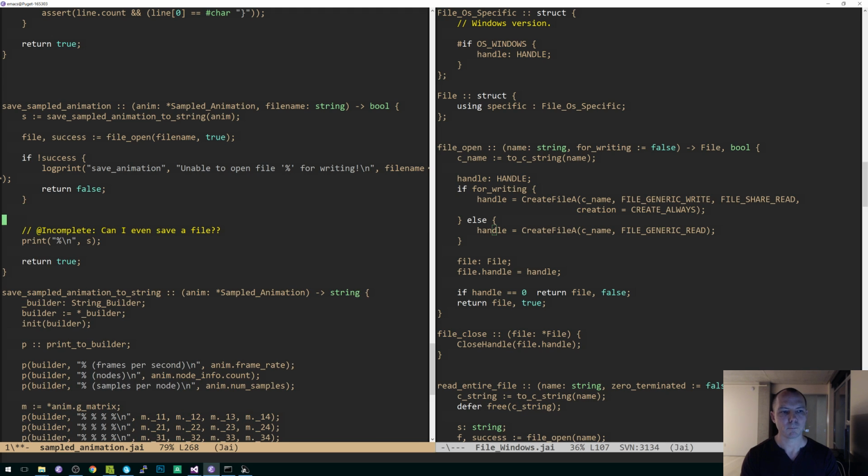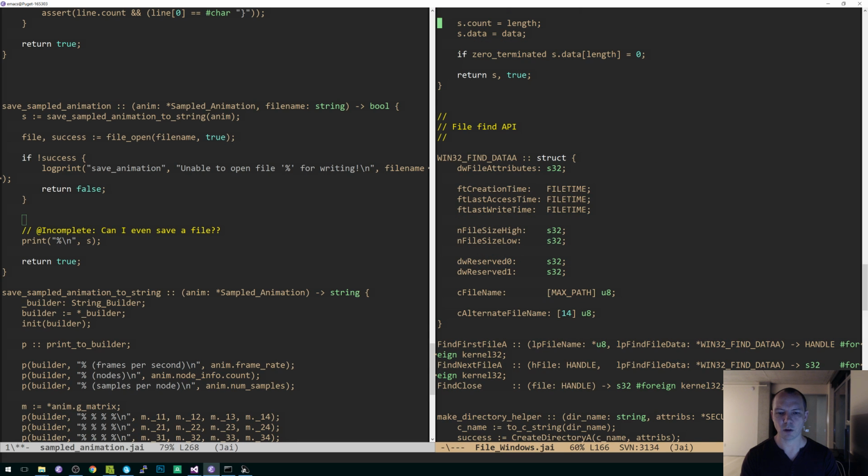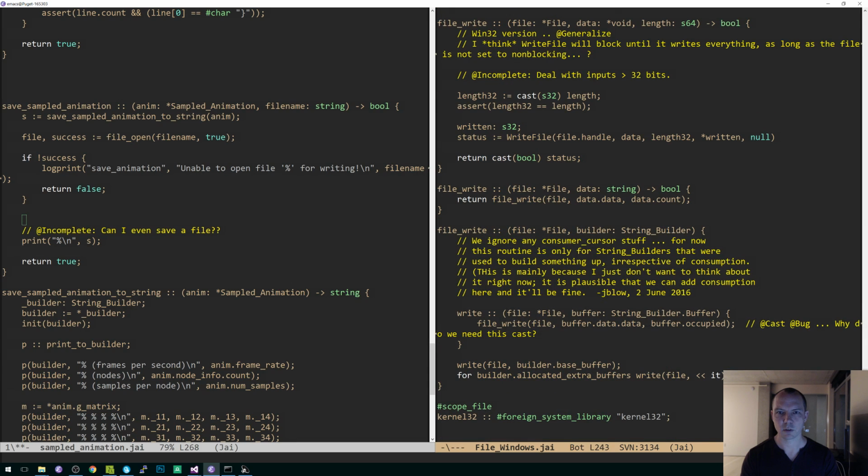Otherwise, how do I write to a file? File write. This should just take a string at this point. I don't know why I did data and length, but whatever. S.count or S.data, S.count. Oh, I do have a version that just takes a string. It's overloaded.